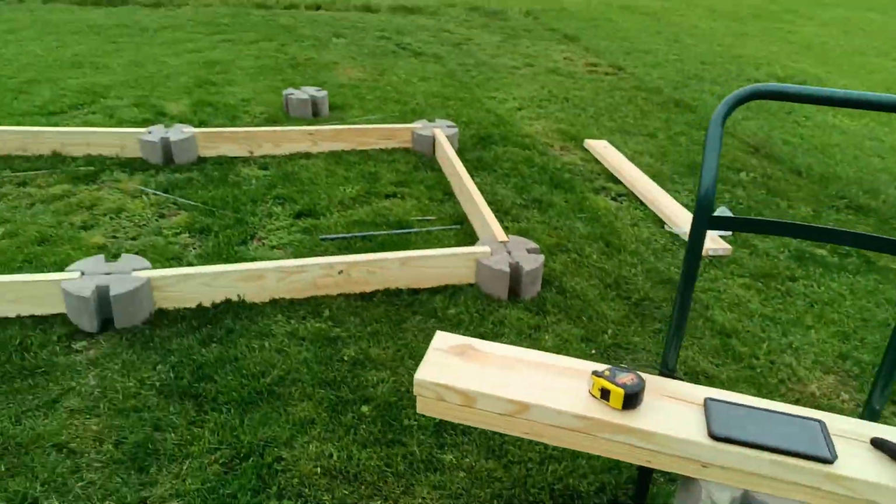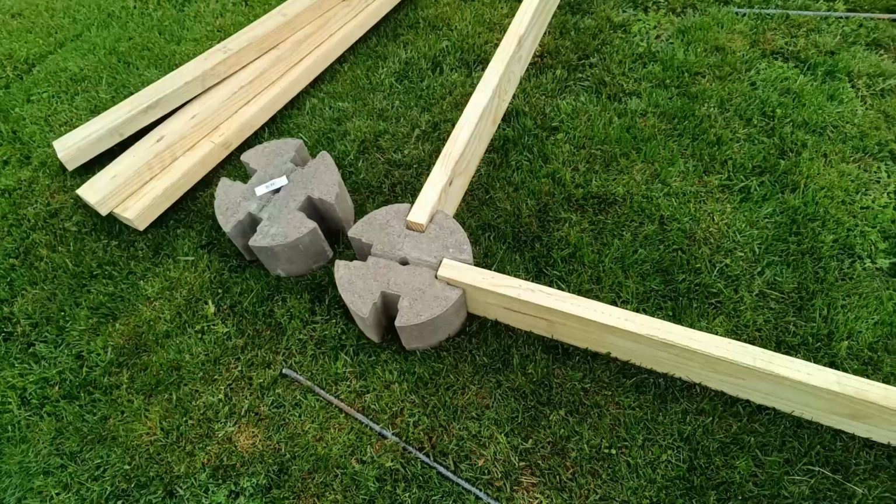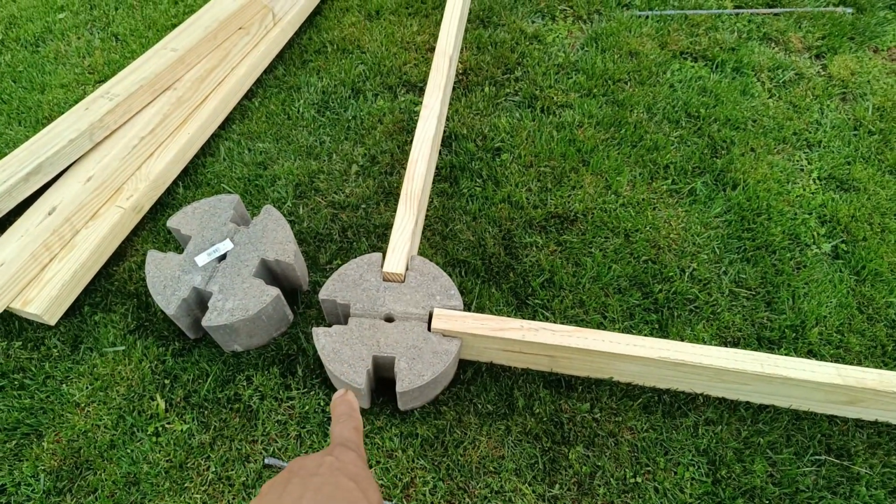Alright, you guys, we're getting it together. Okay, first we started out with these flower bed cement block planters.